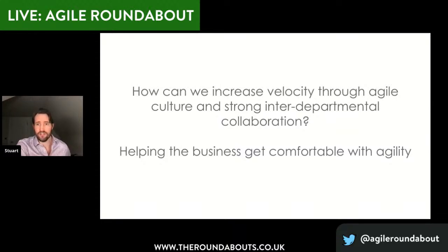And I think that if you're on this call, I can assume that we believe that agile is a good way of working generally. But unfortunately, we found not all teams work in this way. And in fact, for many, the mindset of agile is actually quite uncomfortable. It doesn't really gel well with what their normal activities are. So the challenge for us is, how can we help the business get comfortable with agility, and how can we integrate agile and non-agile teams? That was the big challenge we looked at.